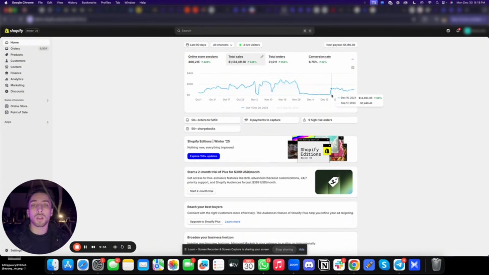So it's not even just that we lost revenue for this little period of time right here. That's not even the worst part. The worst part is we couldn't get it back up to the same momentum that it was at previous to this. Because over here, our margins were falling in a range of 15 to 20% profit. Now, ever since the 16th, it's been around the range of 5%, which is really, really bad. You don't want to be in that range. At that point, you can't scale. You have to get yourself back up to 20 to 30% again.